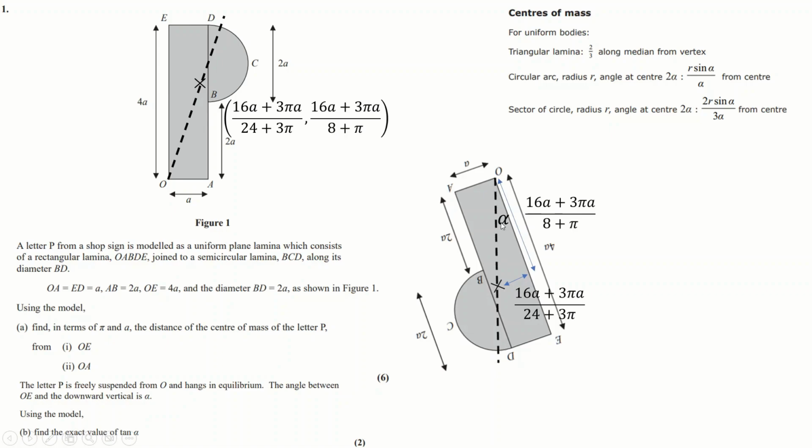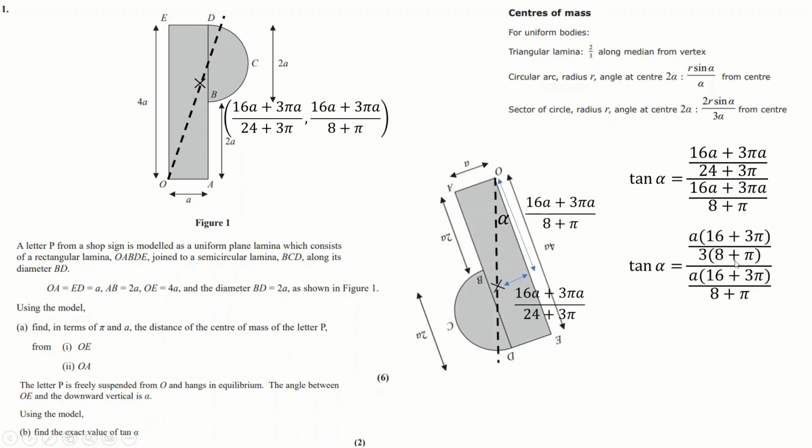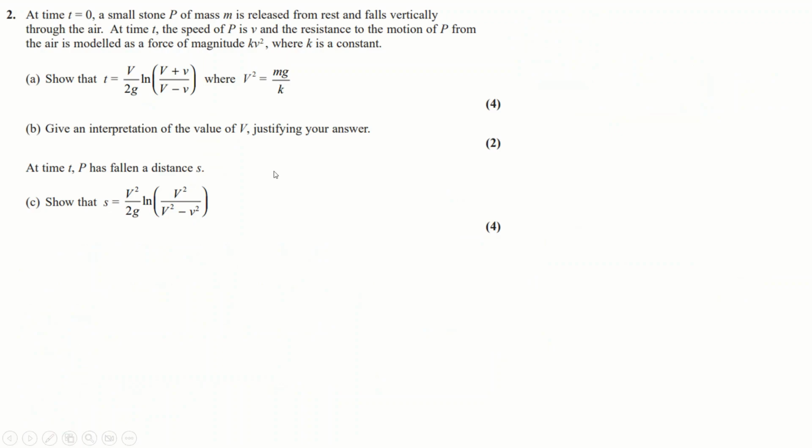And now, of course, we have tan alpha is this over that, opposite over adjacent. Of course, you could factorize out some a's and some 3's, I think, from this line here. That cancels with that, that cancels with that. We just get a over 3 over a, which I think is just 1 over 3, and that would be our answer. Excellent. So that's question 1 done. Question number 2 then.